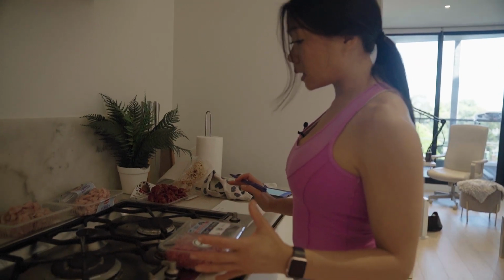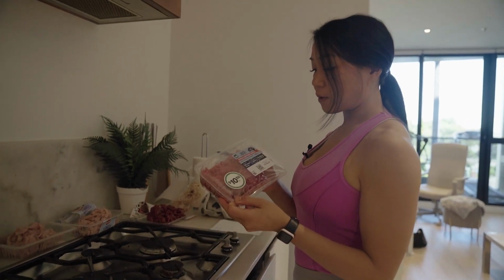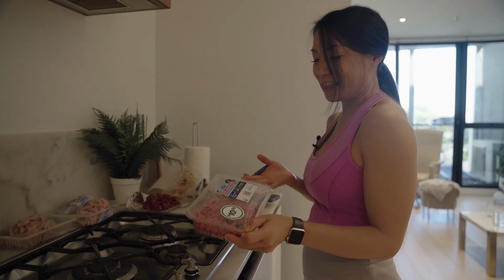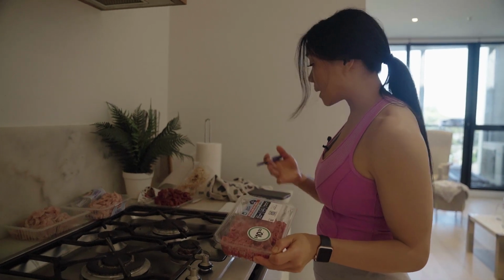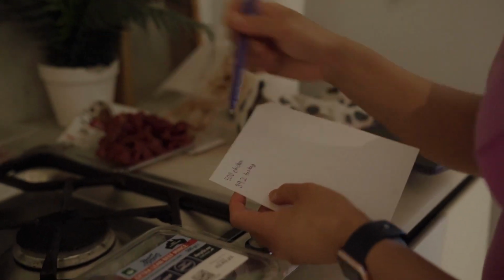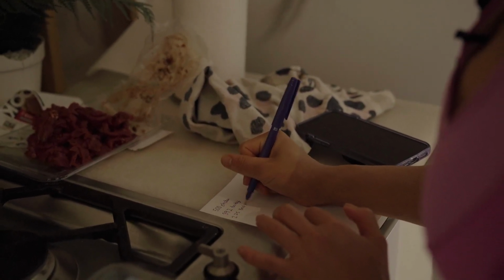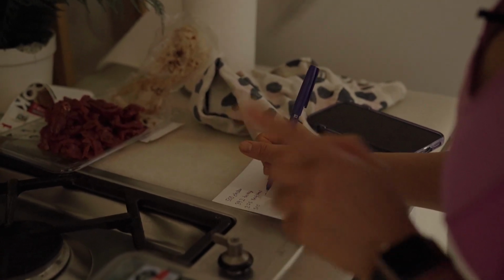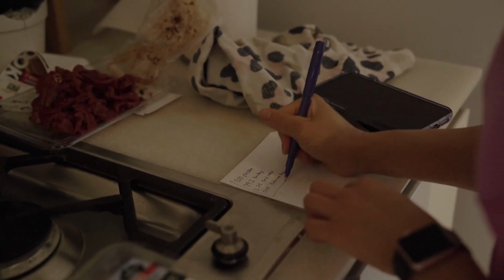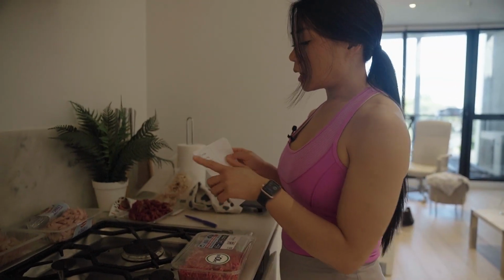Okay, so basically I've cut up the chicken, the turkey, and the beef steak, and I'm not going to cut the extra lean beef mince because we can't cut that. How do you cut that anyway? It's just a beef mince. But anyway, if you come over here, I recorded down 500 grams of chicken, 392 of the beef steak, 275 of the other beef steak, and 500 grams of the extra lean beef. This is what I always do because I don't have the best memory, so I recorded all of this.